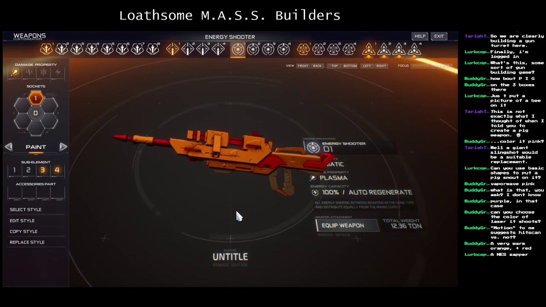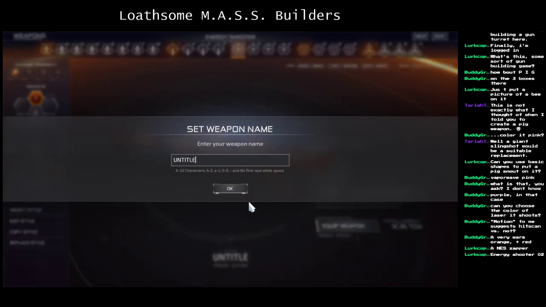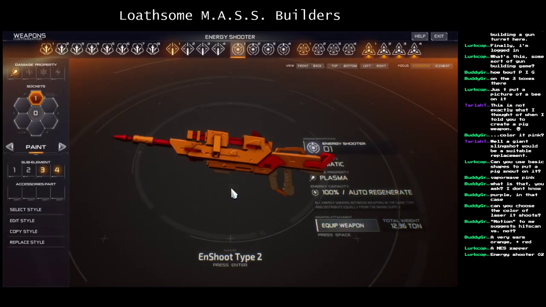Alright, what do we name this one? Our new cool weapon prototype. Because Energy Shooter 01 doesn't really have a nice ring to it. The Anschutz Type 2. Because it's the second one.